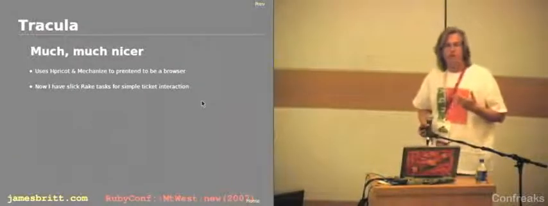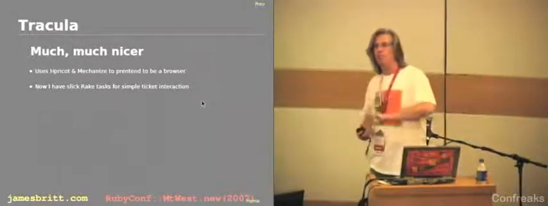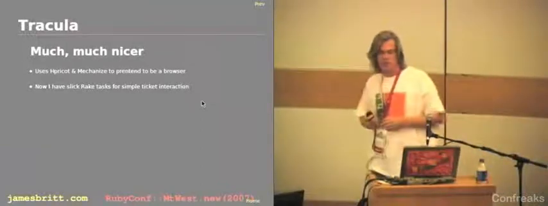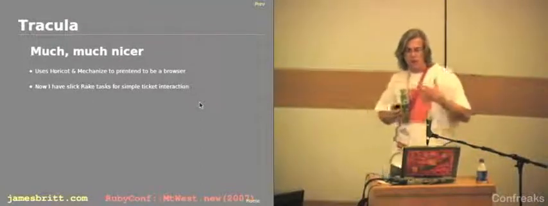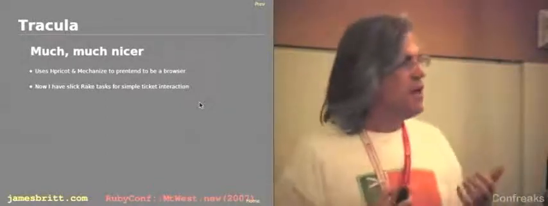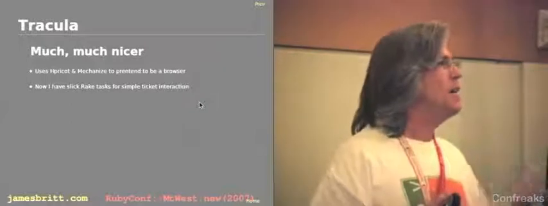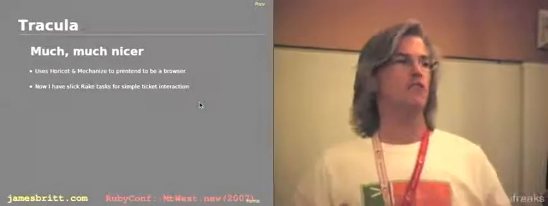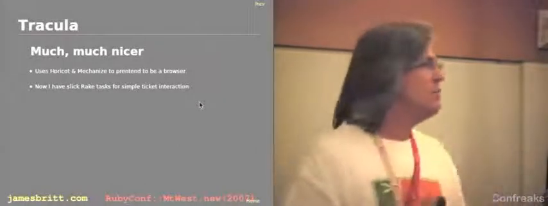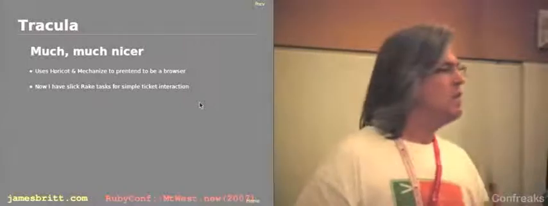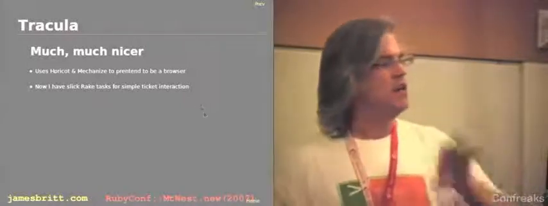So personally, I found that much, much nicer than just having to open up a web browser every time I had a ticket. Even if you leave the browser open, it just wasn't what I wanted to do. So here's how it works. It's not deep rocket science. It's HPCOT mechanized going up there and pretending to be a web browser, and it just simulates it. There's a config file that just loads username and password and the URL for the Track repo. There's a couple of other things in there just to make it easy and nice, and it works out behind the scenes.